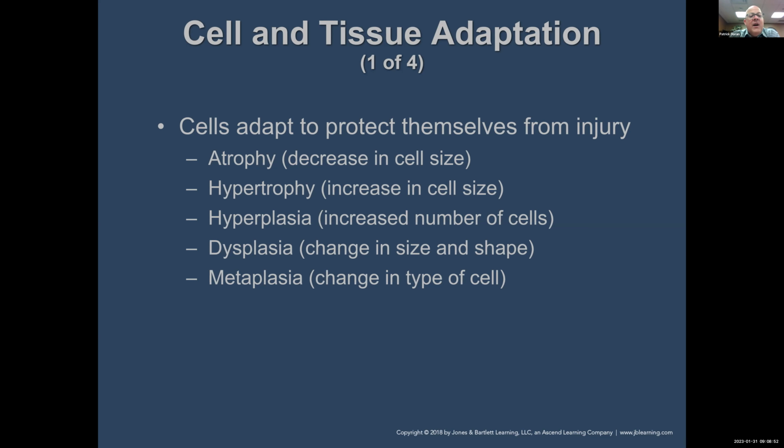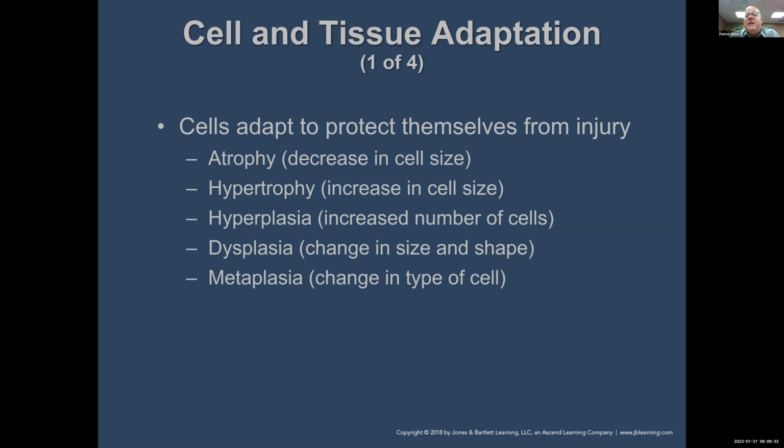Hypertrophy is increased cell size, so that would be like the heart becoming hypertrophied due to blood pressure. You have somebody who has had uncontrolled blood pressure for 20, 30 years, never went to the doctor, they got this big old heart. Or alcoholism has caused hypertrophy of the heart, so it doesn't work so good, so they become increased in size, right? Because really at the finite level, it's the cells that are becoming bigger, which is making the tissue bigger, which is making the organ bigger, which affects the system as a whole.